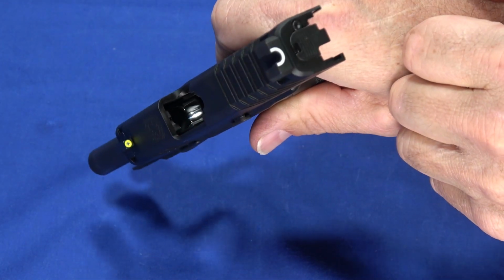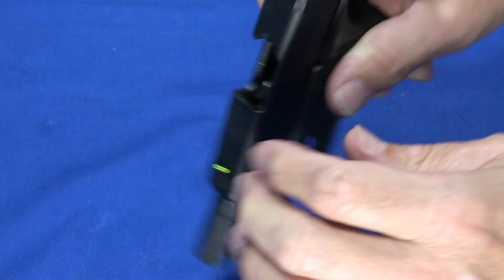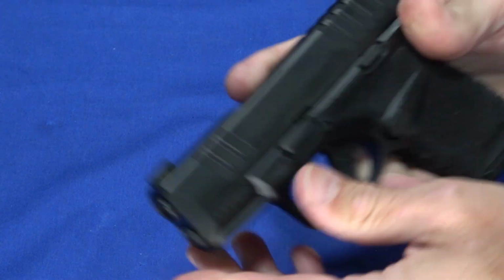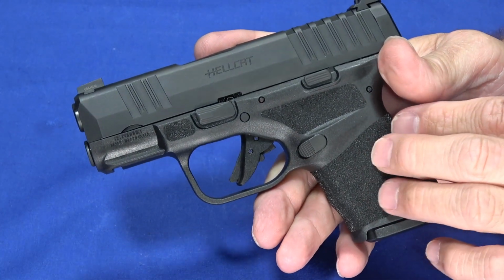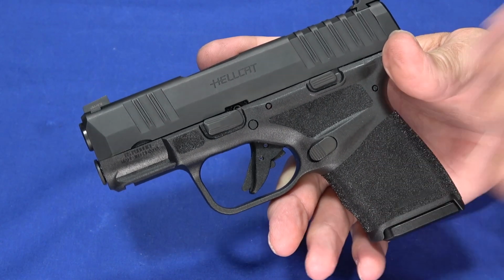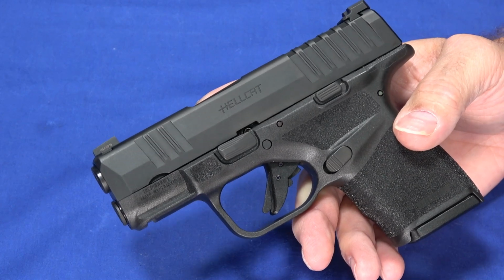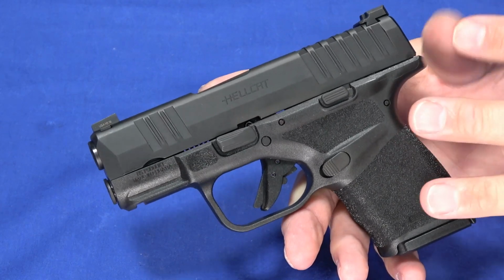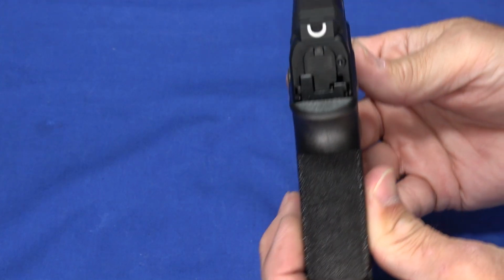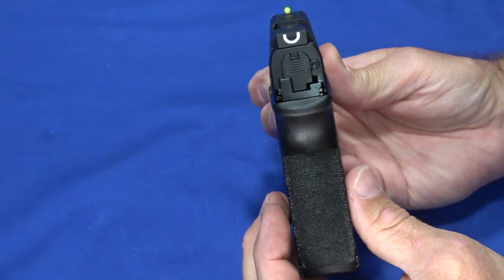One thing you'll see about this empty one is that it has a polished feed ramp like the XDM series does. And it has kind of a unique texture. It doesn't have the same texture that the XDS and the XDMs have. And unfortunately we don't have a P365 to compare it to, but we've got a lot of others that are in the competing small single stack-ish. It's a little bit fatter than a single stack, but it's not as fat as a full-size double stack.